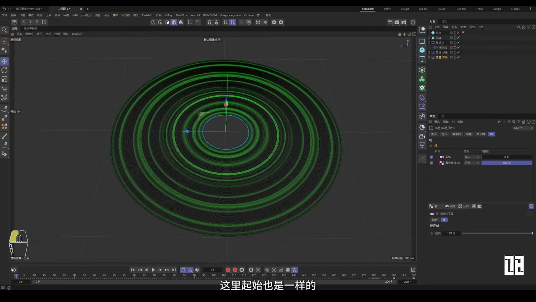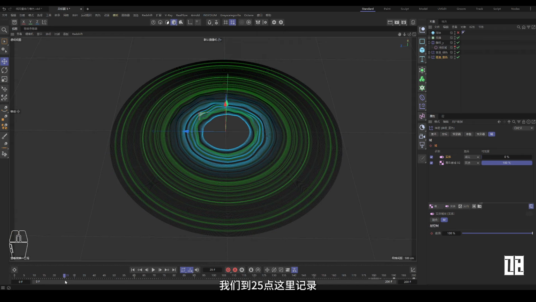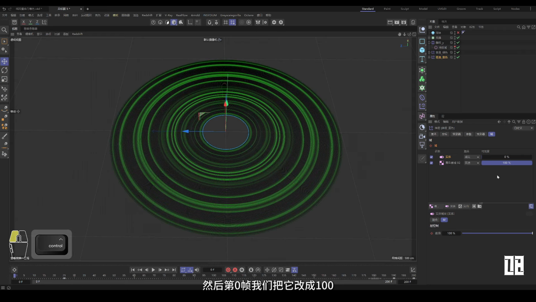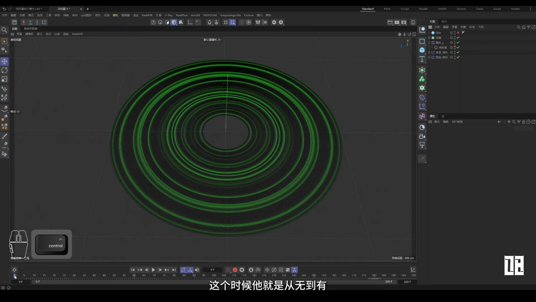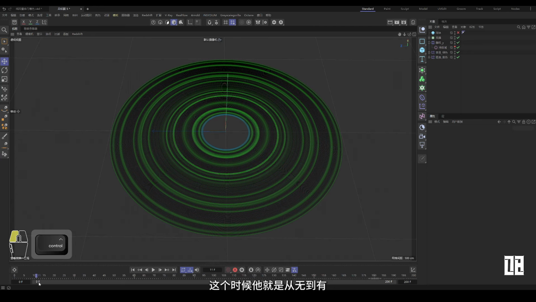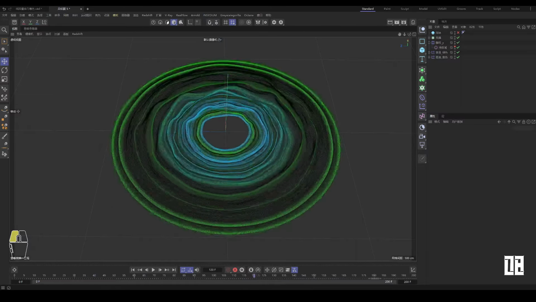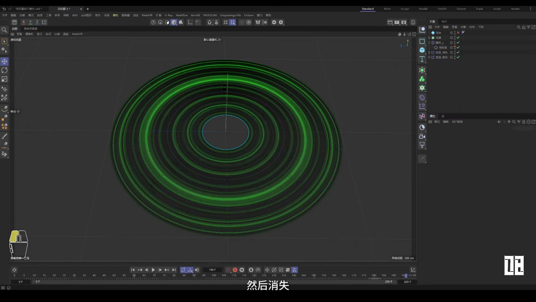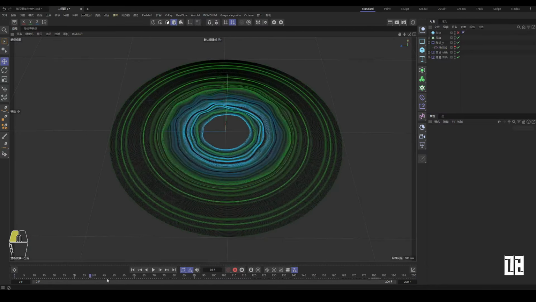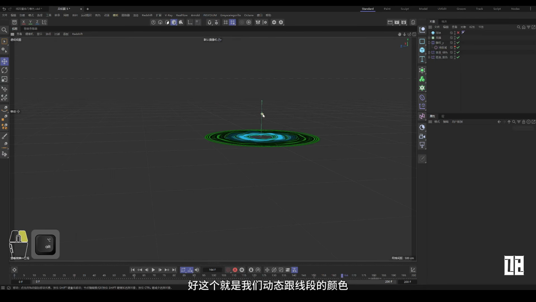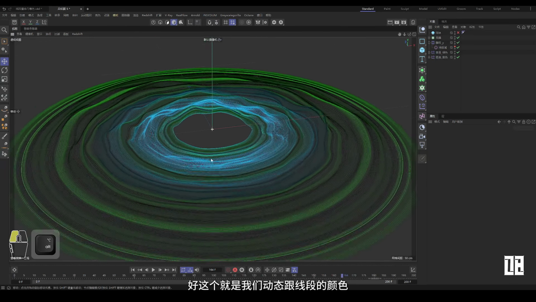The starting point here is the same. We will record here at 25. Then at frame 0 we change it to 100. Just click here again. At this time, it came from nothing. Then it spread here. Then disappears. OK, this is the color of our dynamic and line segments.